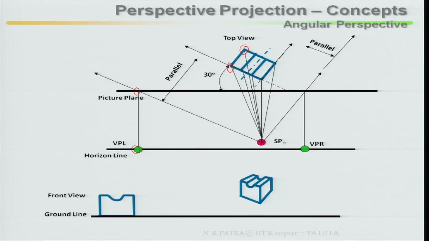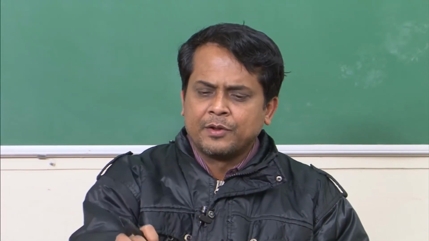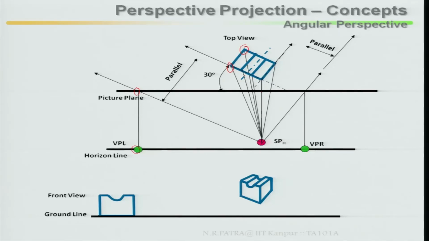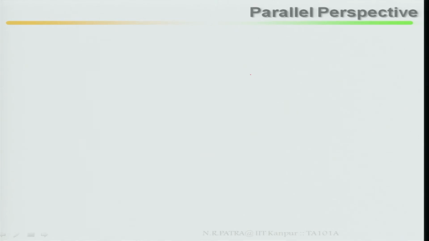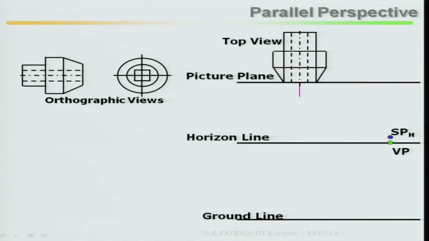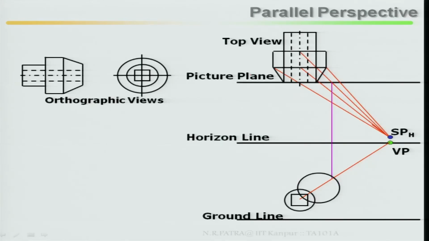In this case, neither edge nor surface touches your picture plane, rather it is far away from your picture plane. First you consider as if the edge touches, then you bring back your true length, then project it back. Once you get these outer surfaces, then go to your inner surfaces or inner edges and finish the subject. This is what I have explained up to this point. Again I repeated whatever I did in the last class, because you have to practice again and again, then only it will come.